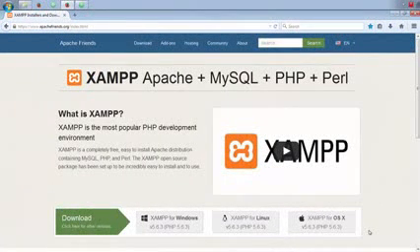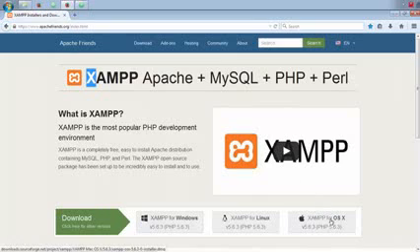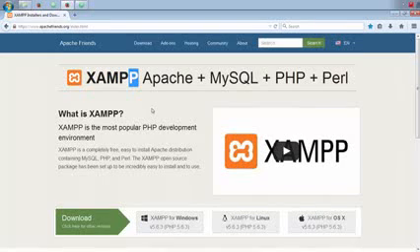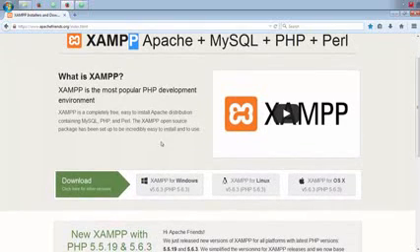In this tutorial, we'll learn how we can configure Xampp. So in Xampp, X stands for cross-platform, so this application works on Mac OS, Linux, and Windows. That's why it's called XAMPP: A for Apache, M for MySQL, P for PHP, and P for Perl. In our case, we need to download Xampp for Windows.